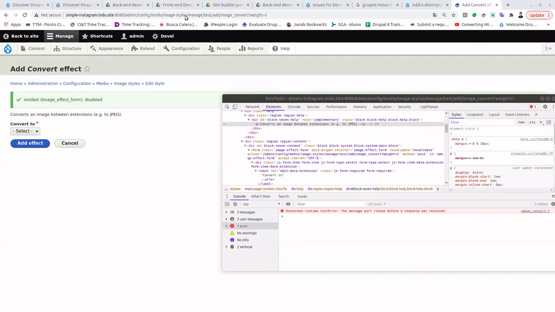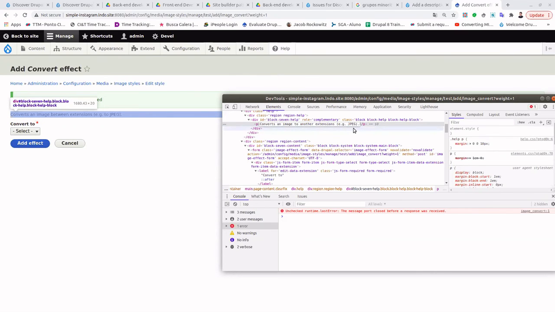We could also get rid of the second "to" if we rephrase that, couldn't we? Like, "converts an image to a different format, for example, JPEG." You don't need the second "to" in there, right? That's true. Because you're saying it converts an image to an extension, example JPEG. Yes, that would solve the problem. So change the word "between" to the word "to," and then subtract "to" from the example "to JPEG" if you want to modify it.